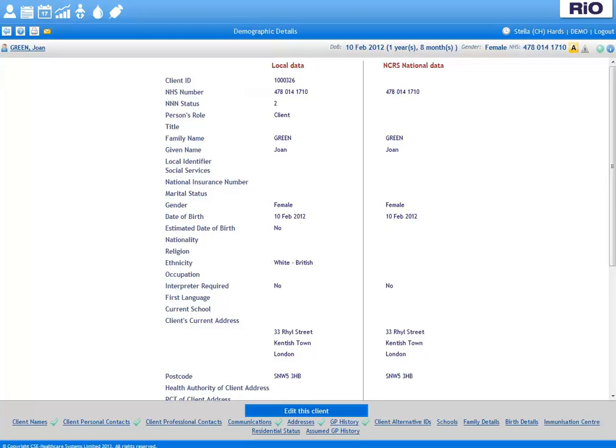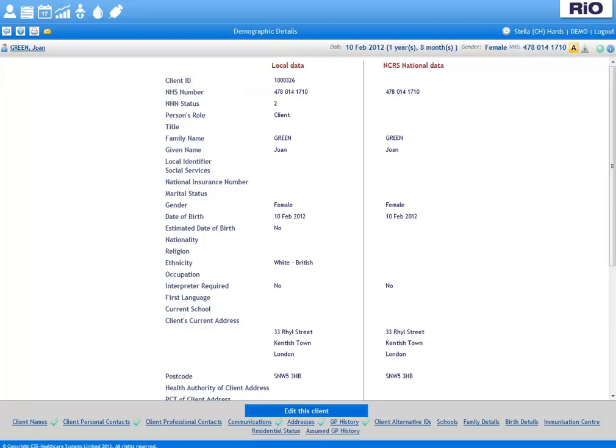This version of RIO uses our new sophisticated synchronization status check so that it will only highlight truly out of sync records. For instance, it will recognise things like uppercase and lowercase letters are the same, and it will ignore things like punctuation and blank spaces in comparing the record.